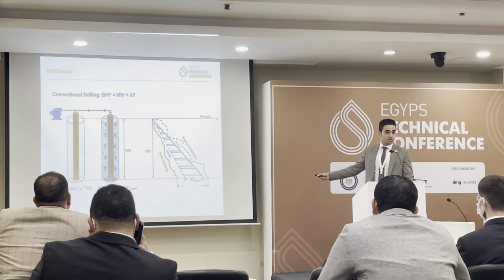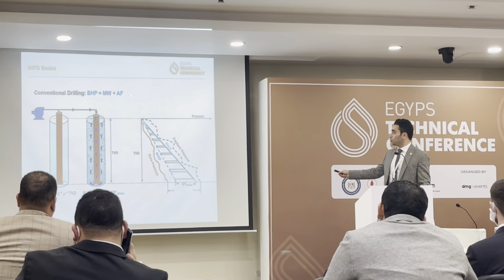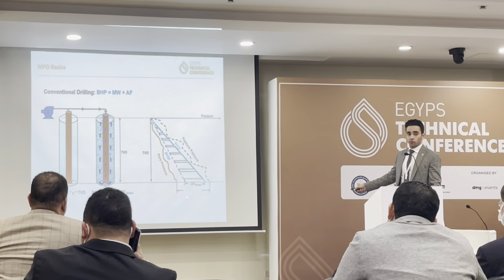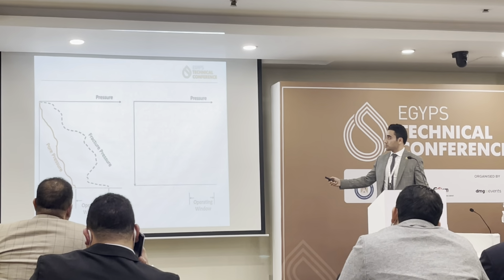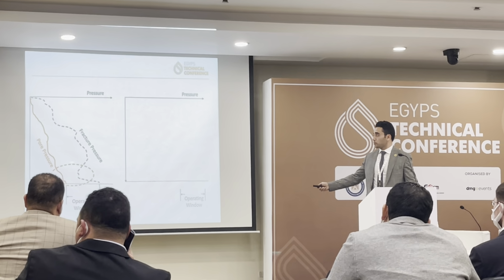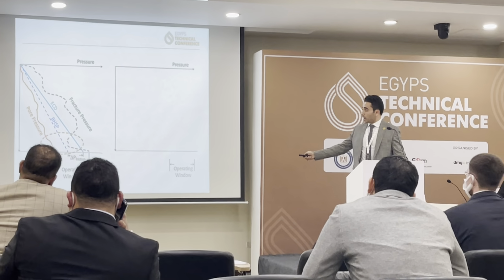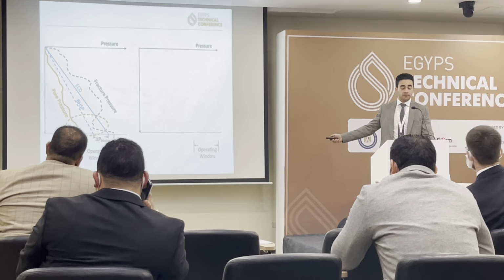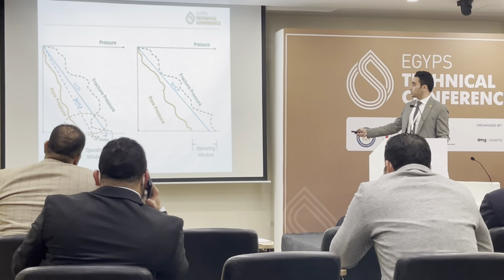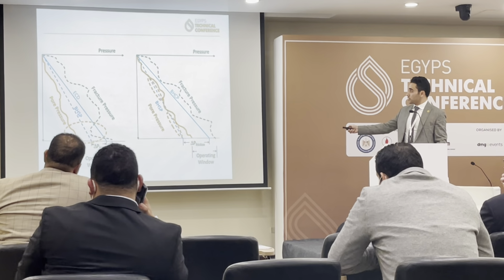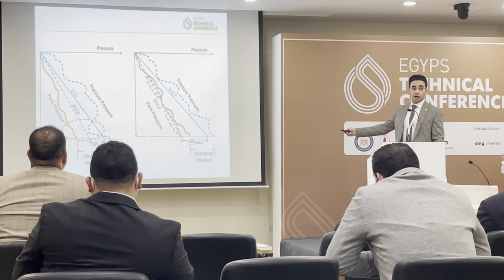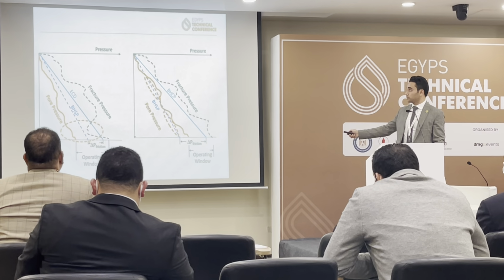And these fluctuations are okay if the operating window is wide enough to allow so. But what if it's not the case? In this case, I will fracture the formation each time I turn the pump on in this section. And in this section, I will have losses each time I turn the pump on, and I will have a kick each time I turn the pump off.